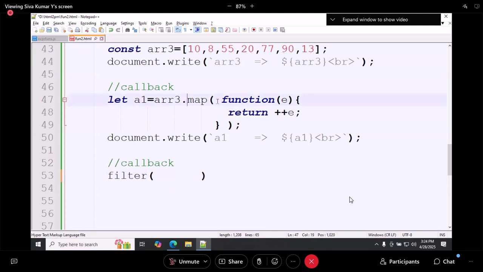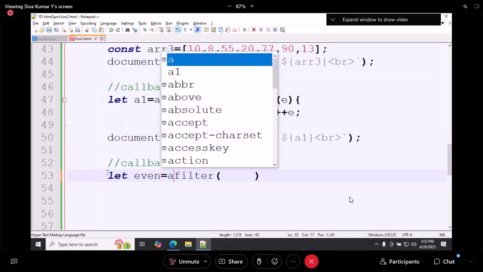I already gave the explanation with map. Same process. It also makes a copy of your original array. On that copy, it applies every logic, and it returns that address. So let even be, what are you doing? I want to filter only even numbers. For easy understanding, I'm taking the name even.